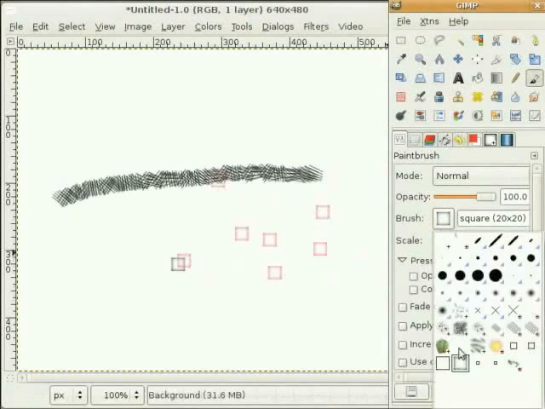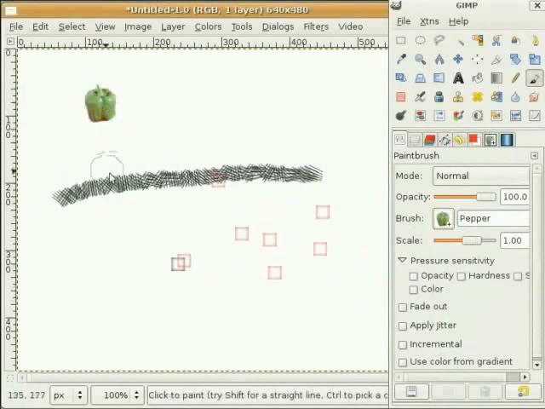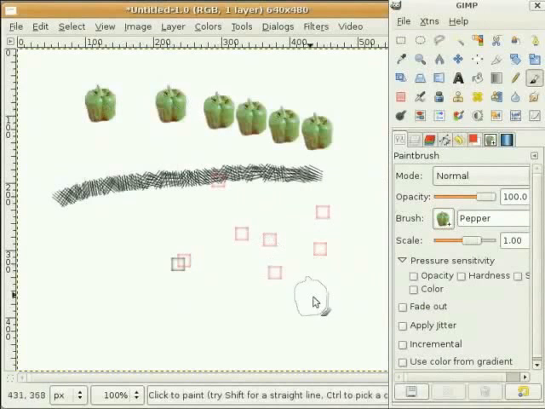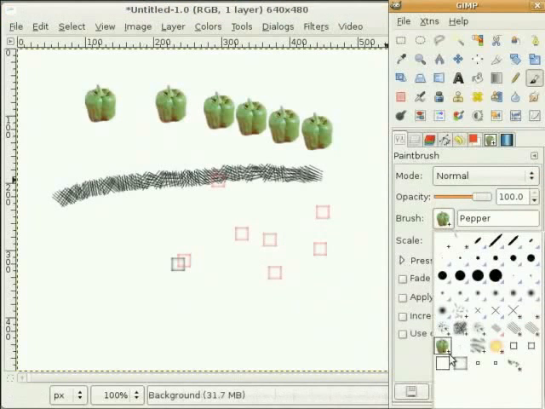There are some other brushes here, like this one, the pepper color brush. I can just put a pepper in here and even draw a line of these peppers. This brush is not very useful, but you can make your own brushes, and there it can be very useful.